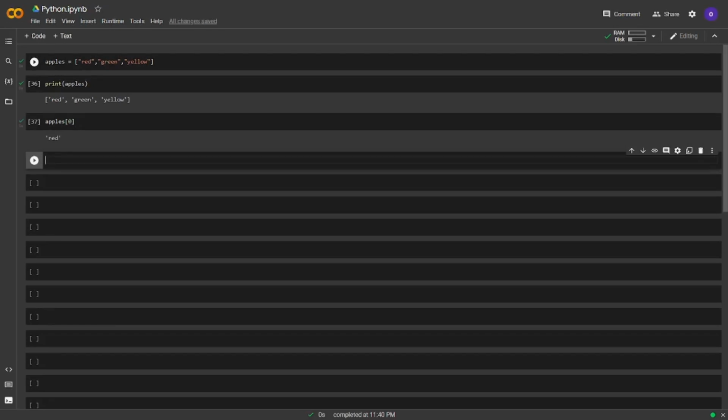Let's change the red with yellow. In this way, we will have 2 yellows in our list. Let's assign it. Now, by reaching it, we can see if it's changed or not.